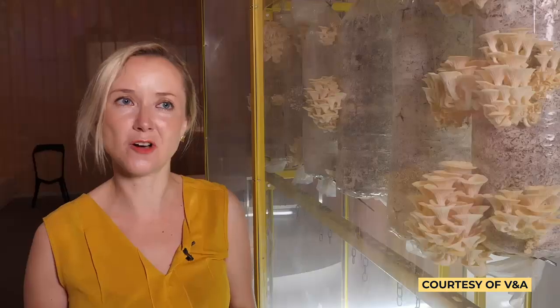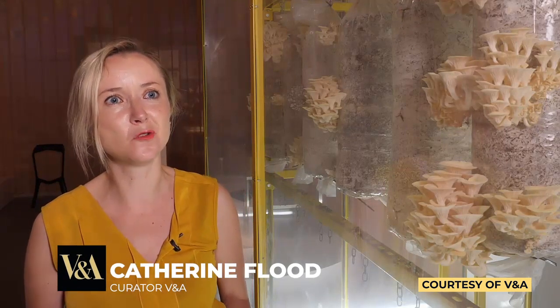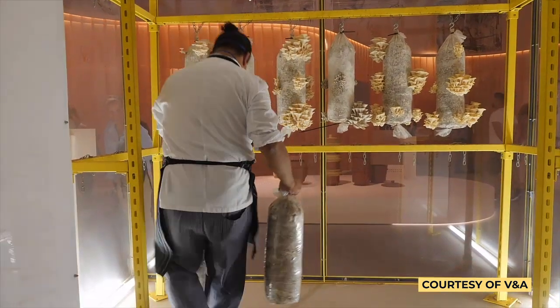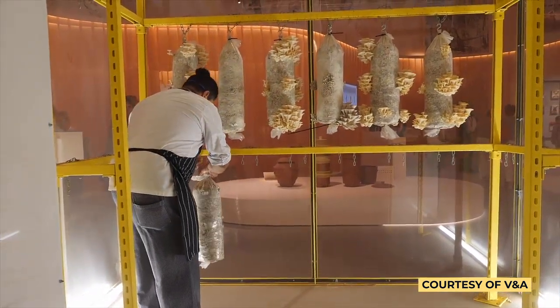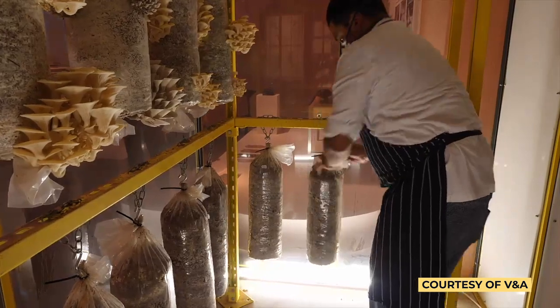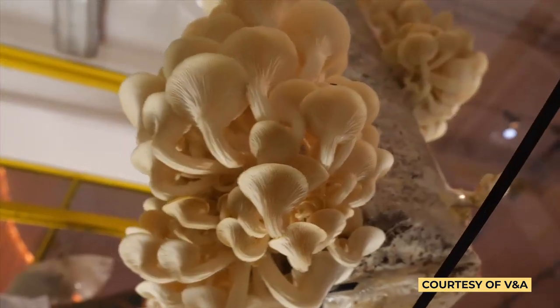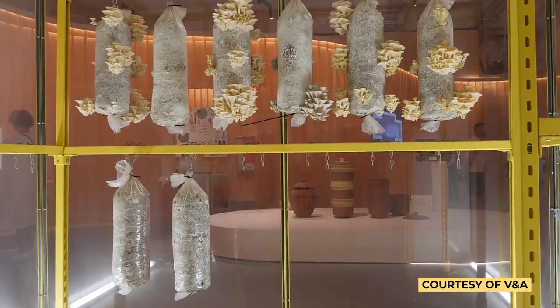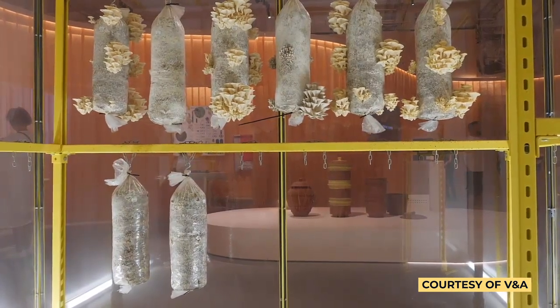We wanted to have an example of urban farming in action, and it turns out that growing mushrooms on coffee grounds is a really smart form of urban farming. Very often in the city you don't have access to good soil, but there's an absolute abundance of used coffee grounds, and those coffee grounds don't have to go to landfill — they're still packed with nutrients and they actually create a really great substrate for growing mushrooms on. So in the gallery we are growing very beautiful and very delicious oyster mushrooms on used coffee grounds that originate in our cafe, and the mushrooms we're growing we're harvesting and feeding back to our visitors in the cafe. What a great example of the circular economy in action — making more use of our waste streams and turning it into food.